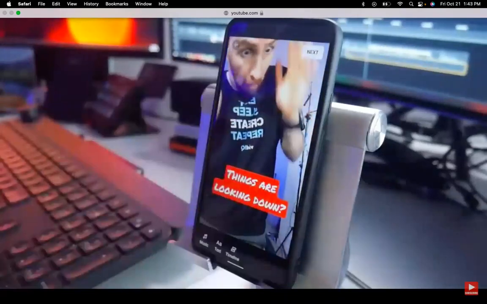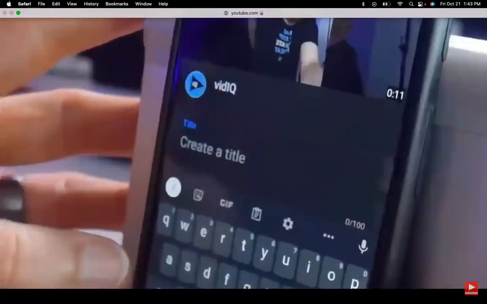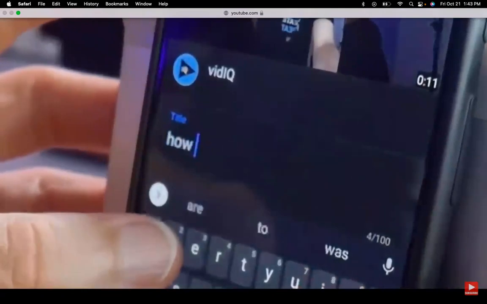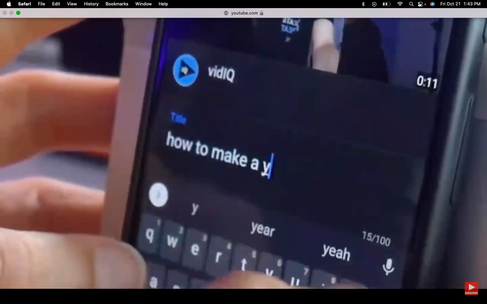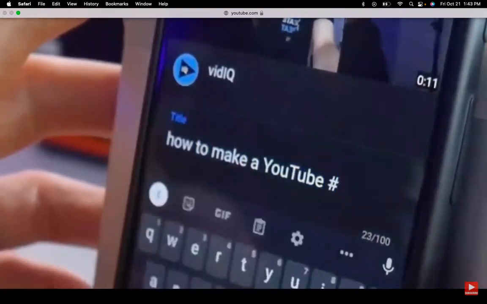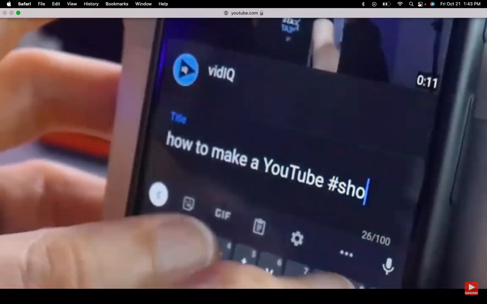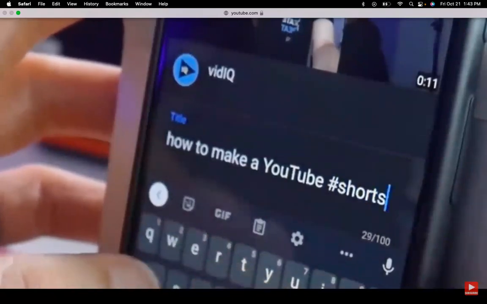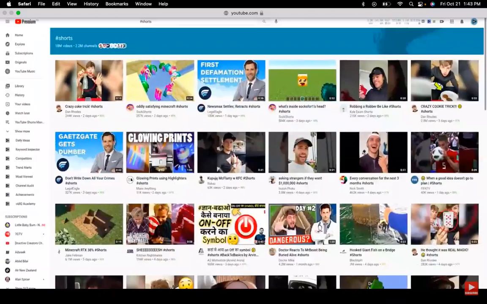Now, this might freak out seasoned YouTube creators a little bit. You can't upload a custom thumbnail, nor can you write a video description or add video tags. This makes your video title super important because it's doing all of the heavy lifting. So keep it short so it doesn't get cut off and make it impactful. You can also add hashtag shorts to your title, and you probably should, as it may increase the visibility of your content. But there are no guarantees, as there are millions of creators making tens of millions of YouTube shorts already.